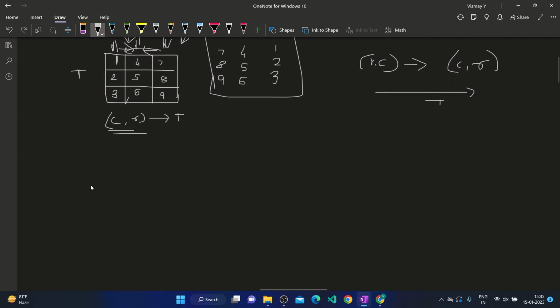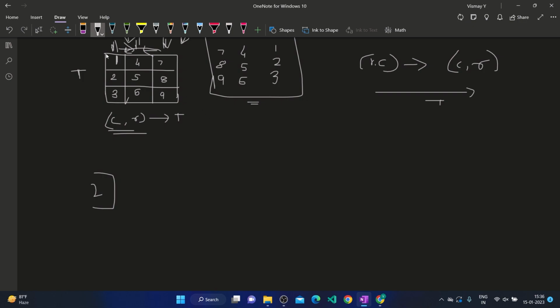In the second step, what we have to do is convert this transpose matrix into our resultant matrix. And for this, we have to just swap the elements of this matrix in a column-wise manner, like the first column will become the last column in this resultant matrix, and so on and so forth. So let's see how we can do this.